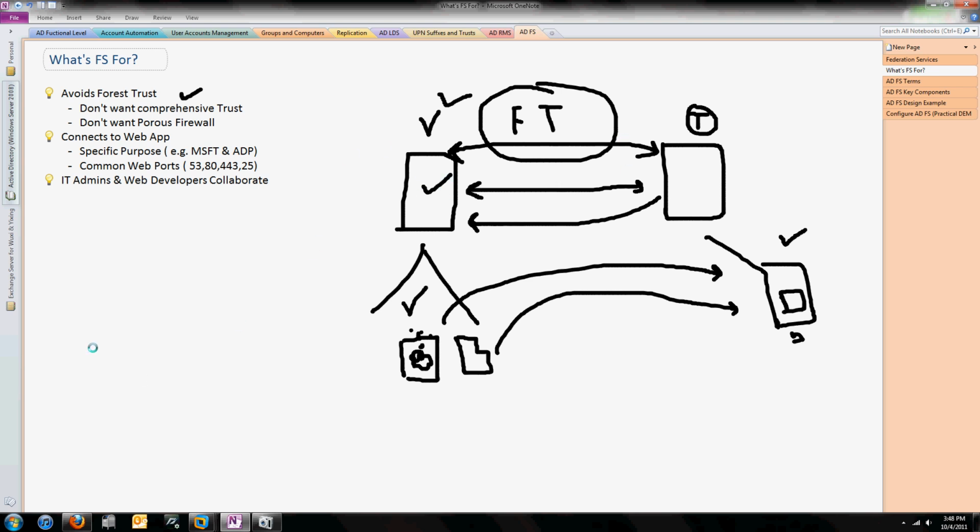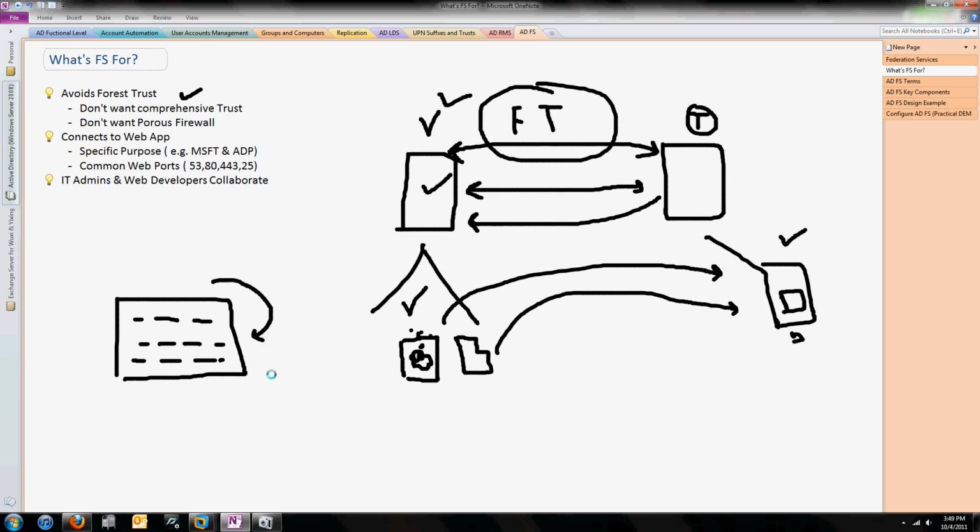Better you do one thing, make a web page, tell your developer in the company, in that web page the information of the piston is there, how many pistons used, और कितना यूज़ हुआ है, कितने दिनों तक यूज़ हो रहा है, something, and when it will be finished. So all things you can put inside a web page and deploy that web page over the federation services. So what will happen if the next time this piston company, like T company, trying to access, so no need to give the forest trust relationship so that they can access all the thing.